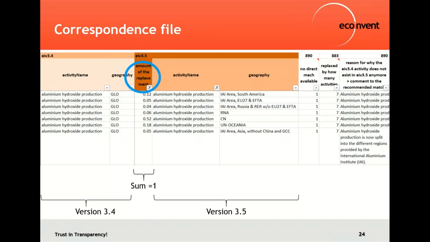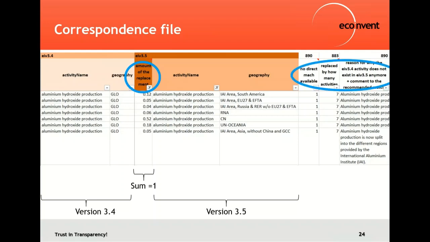So as I said, in this column, now highlighted with a blue circle, all regions together will sum up to 1. And you can see how the replacement is done quantitatively, region per region, and each of them will, of course, contribute to this replacement to a different extent depending on the relative production volumes, and all together would sum up to 1.